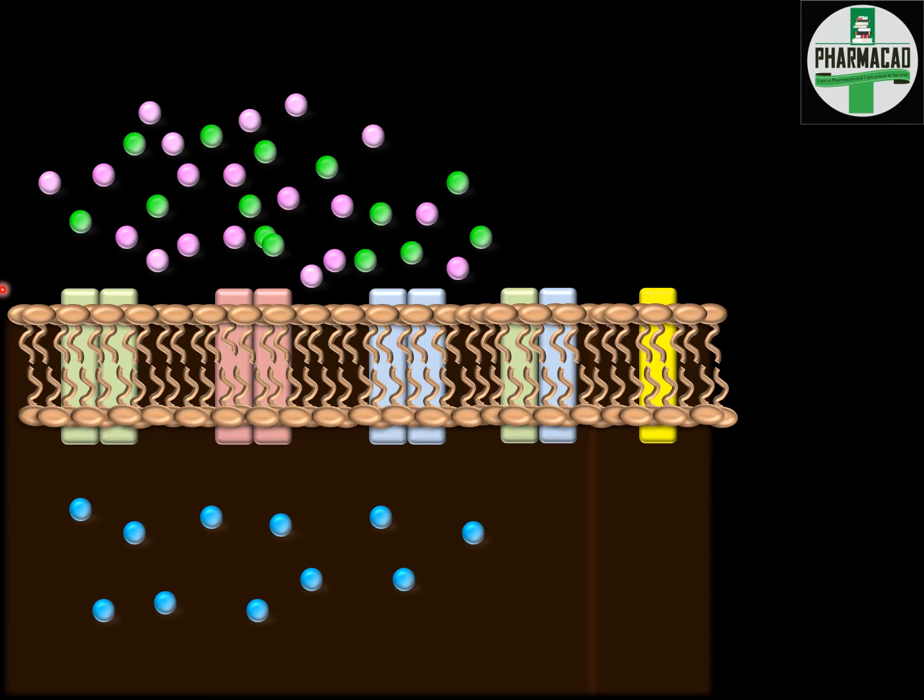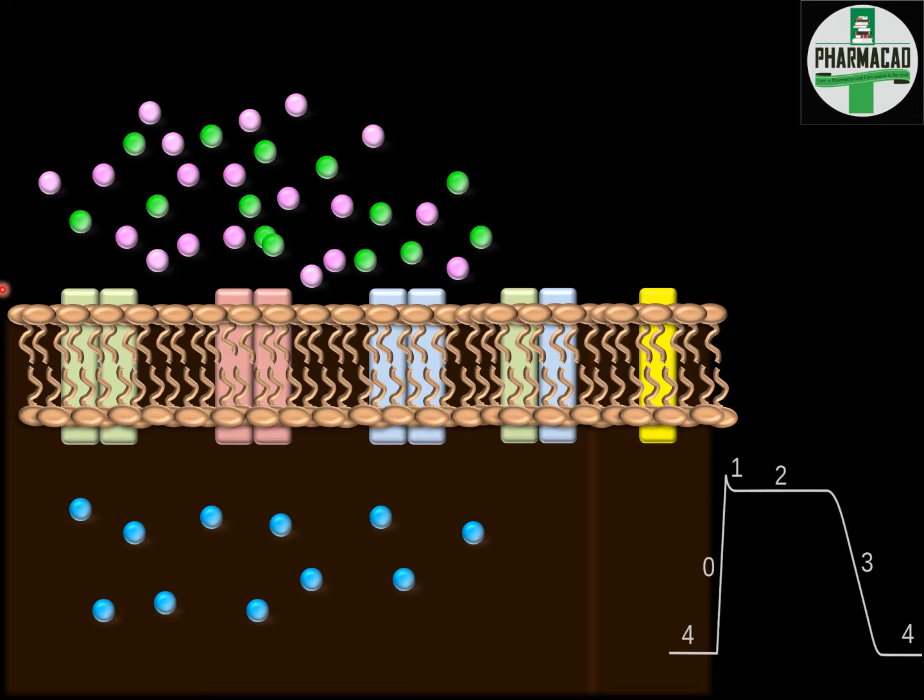Now, before going into the cardiac glycoside mechanism, please see the action potential video so that you know what an action potential is and how myocytes contract, and then only you will be able to understand the mechanism of cardiac glycosides. So in general, how does a myocyte contract, that we will see, and in that how cardiac glycoside is increasing the force of contraction of the heart, that we will see.